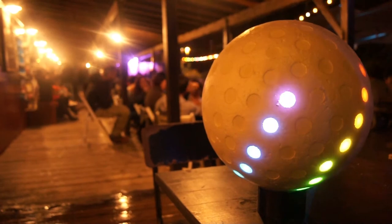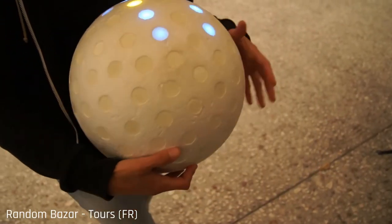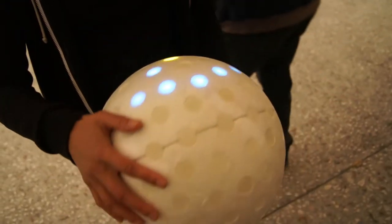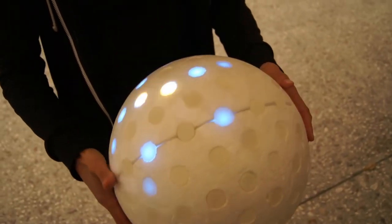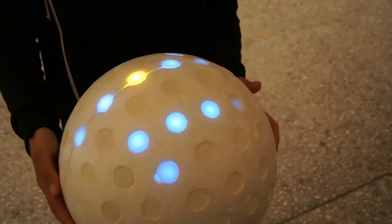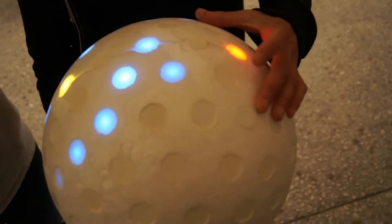That opens the gate for games. Right now you can see a maze where the goal is to move the character, which is the yellow LED, to the exit, the orange LED. The yellow character always stays on top. It means that by rotating the device, the player is actually controlling the character's position.